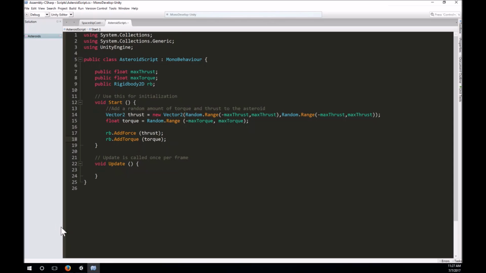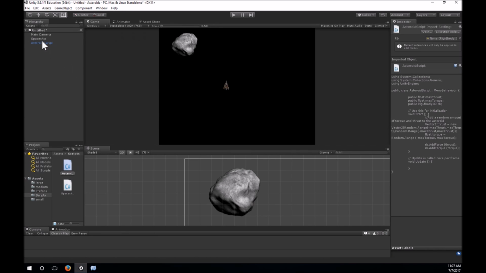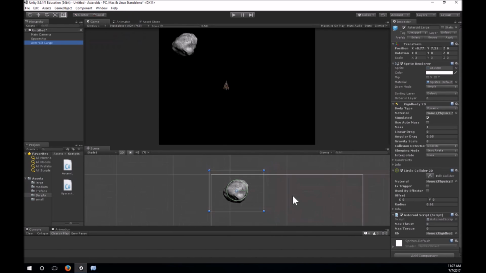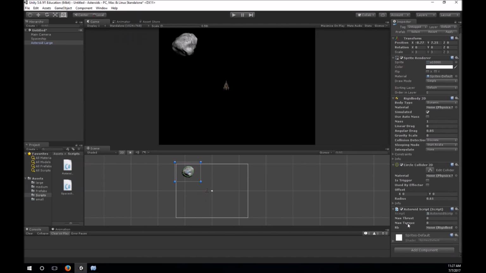And let's go out and play with this in Unity and just see what happens. So make sure all these errors clear out. Okay, so here's my asteroid. Let's kind of go out here where we can see our scene view a little bit better. And we have to now specify a max thrust and a max torque. So let's maybe give it a max thrust of like 100 for right now, and a max torque of perhaps 100. And let's just see what it does. And we also have to tell it what the RB is, the rigid body. So again, that's going to be the rigid body of my asteroid. So I'll just drag that down there. See, it says asteroid large, and it highlights itself up there.